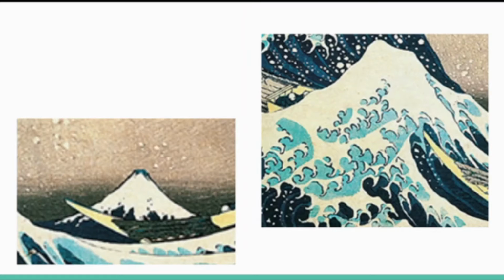While the wave is what initially grabs your attention, the distant Mount Fuji, one of Hokusai's personal obsessions, shown right here, is framed by the wave. The fact that Mount Fuji is an active volcano also adds to the ominous, foreboding tone of the work. Exactly. He combined Western techniques with traditional flat and powerfully graphic curved triangles to create a print that became popular not only in its homeland but overseas as well.